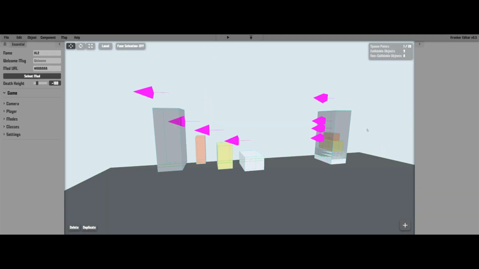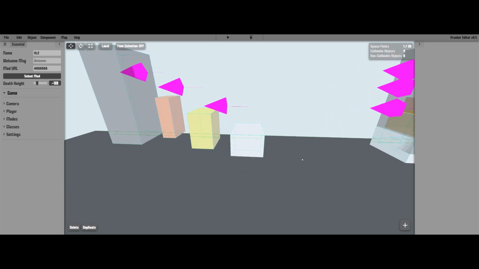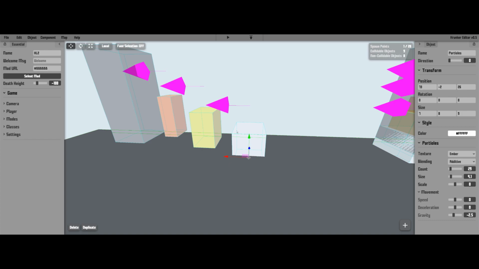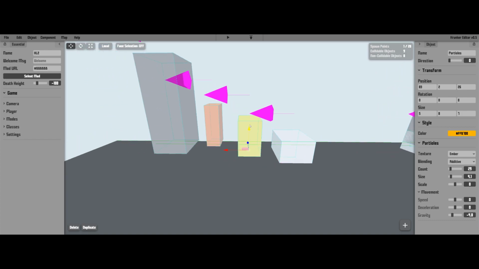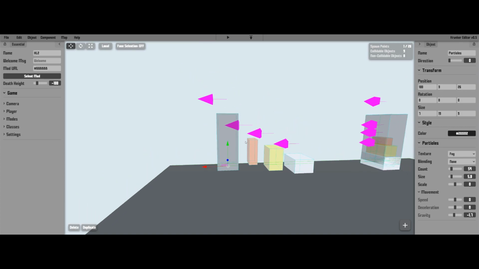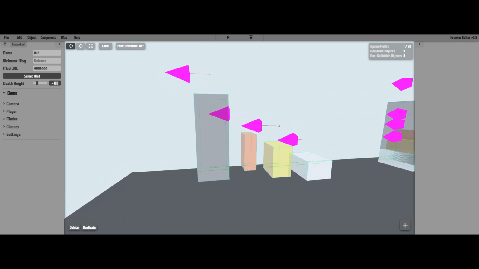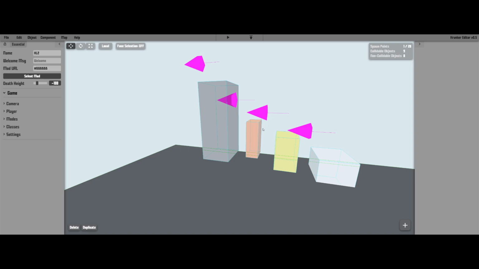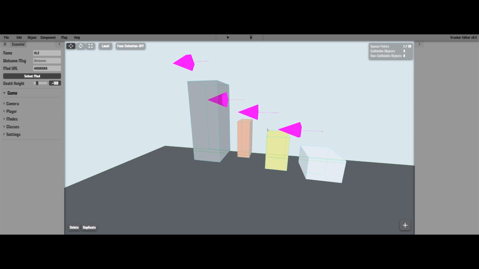Now the key part to having a good fire effect using particles is the different stages of the fire. You start out with your very bright white stage at the bottom, then you move to a lighter yellow, then to an orangey red, and then you have your smoke layer which goes over it all. Then all of these combine together to make a really nice fire effect. Now let's see how we can make it step by step.